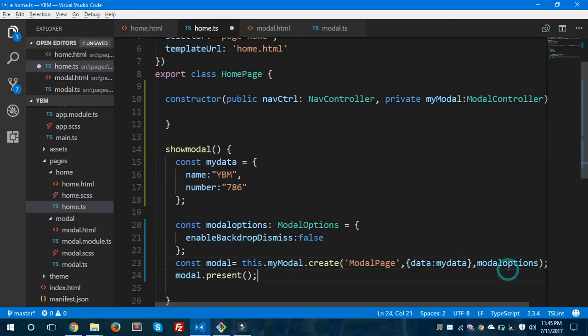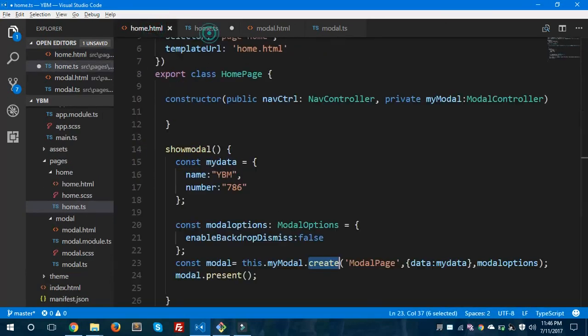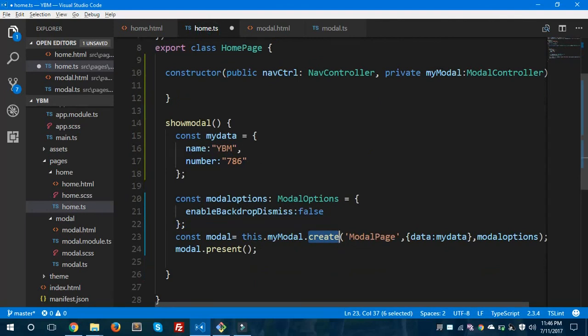You can see here how we have created the model using the create method. Firstly, we have created a button for showing the model, and in this method I have created one constant object using the create method, and I have given the model page name of the page.